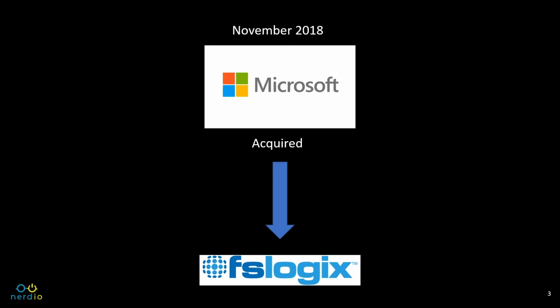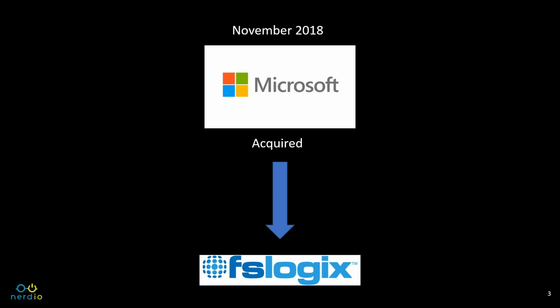So with that in mind, Microsoft knew that they needed to upgrade the way they handled the user management piece, the user profiles in multi-session environments, if they were going to stay competitive in the cloud space. So as a result, in late 2018, Microsoft acquired a company called FSLogix, and they added it to their virtualization stack. And FSLogix veers away from the traditional UPD configuration and instead utilizes virtual hard drives to manage the user orchestration piece in the virtual environment.